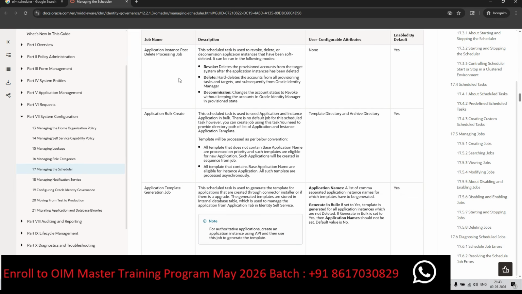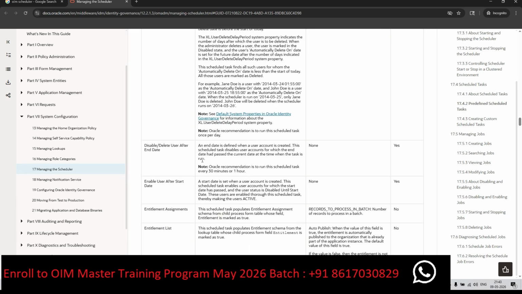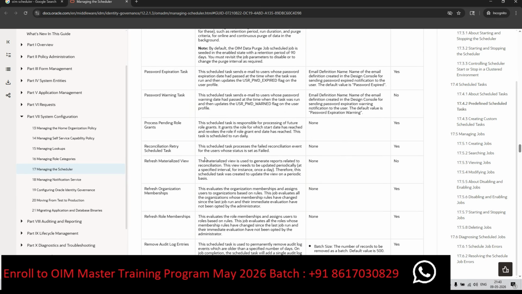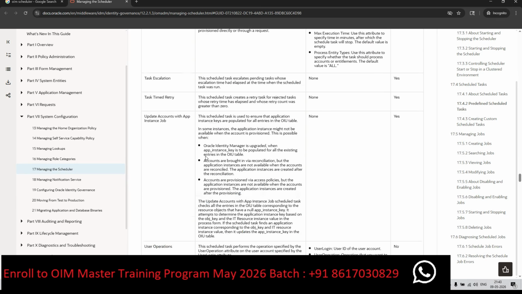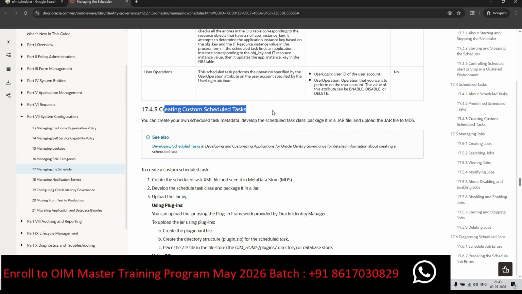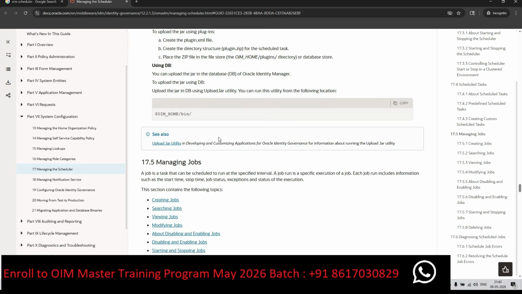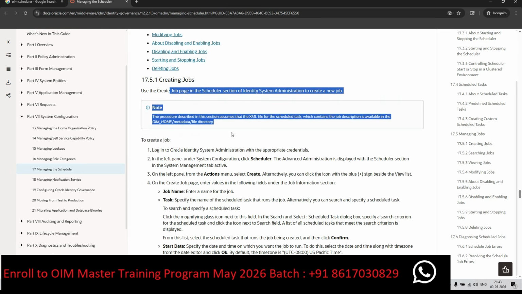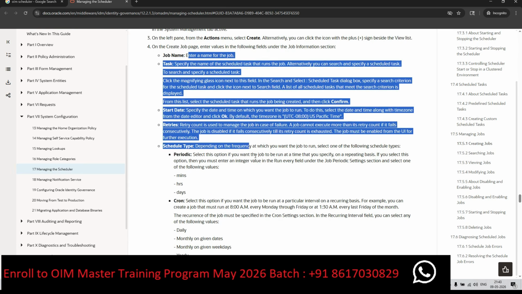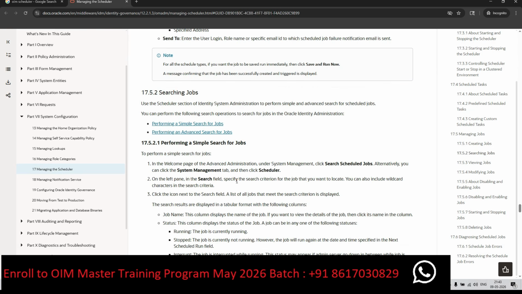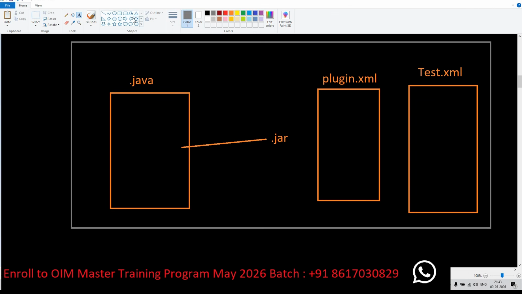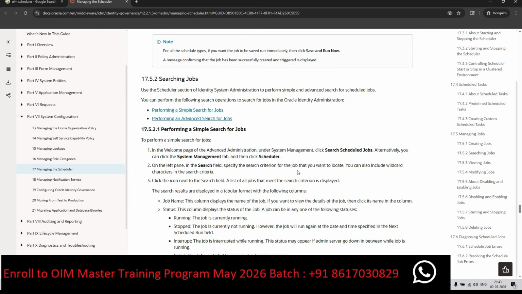See, these are some details, you can just go through this. Then you see creating a custom schedule task as a plugin. Managing the job, creating the job is a different thing, which triggers it, and that job is created with the help of this test.xml. How to do that, we will come to that.